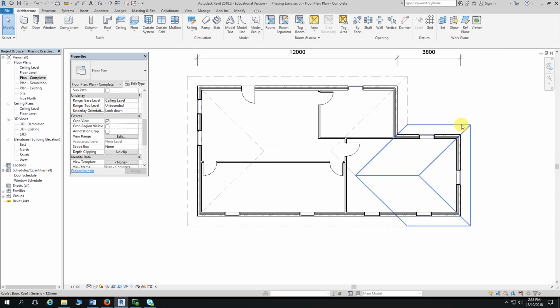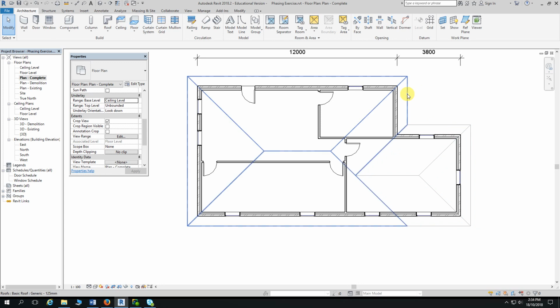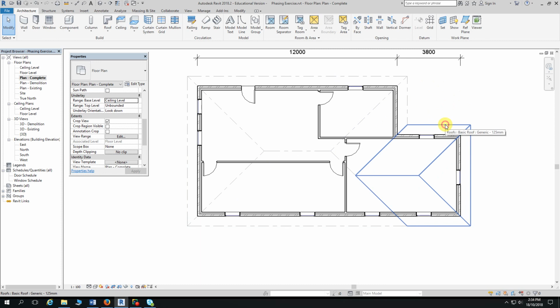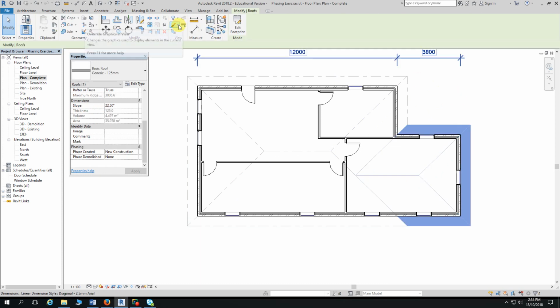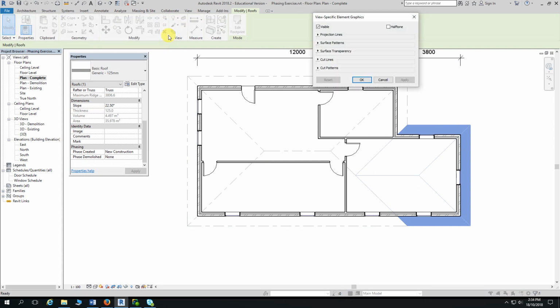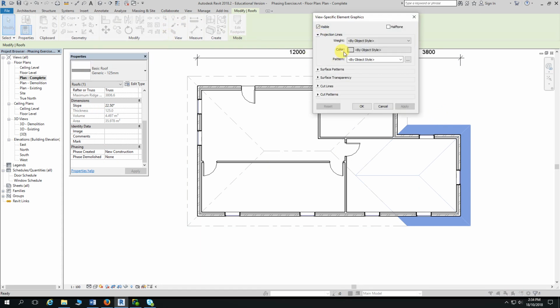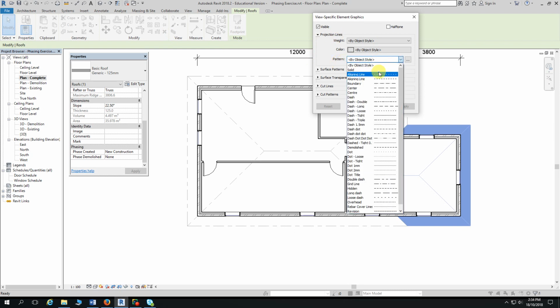So what we'll need to do is override the line pattern of the new roof and make it look like the existing. So again, override graphics by element, change the projection line pattern to centre.